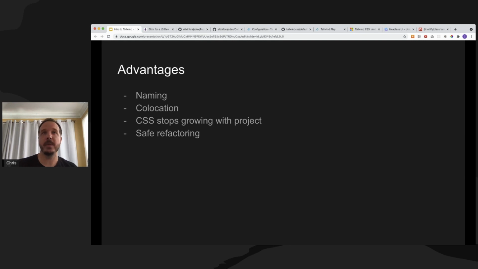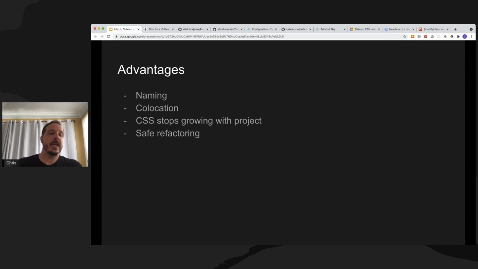But with Tailwind, or anything that uses a shared language, they've already done that work for you. They've thought about how to make something declarative and easy to understand. So you can speak a shared language with other developers who know Tailwind, and it's very popular. So there's going to be a lot of people who are ramped up.